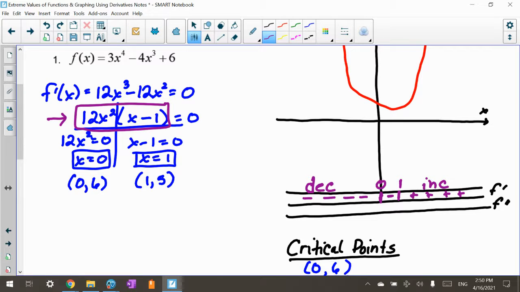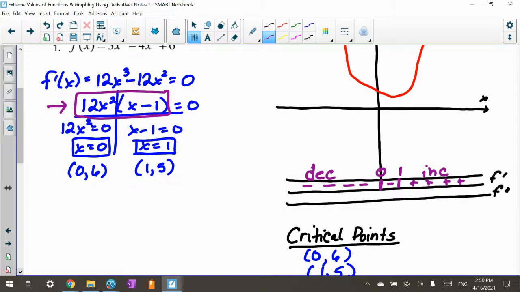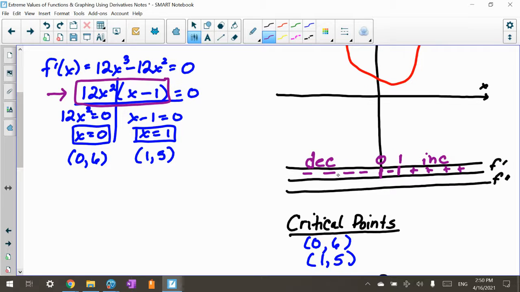Now, I need to have you do the first derivative test to see if there's any local maxes and mins. So if I go from here to here, it's decreasing and decreasing. But from this part right here, and this one I'm going to do in blue, I'm decreasing from here to increasing. So right here, this is a local min right here at 1. So I'm going to come here and say (1, 5) is a local minimum. I'll call it local min. So we labeled it. So we got our critical points done. You really need to make sure that you do this first derivative test here so I can see that you actually looked at it, and that's a quick way to do that part.